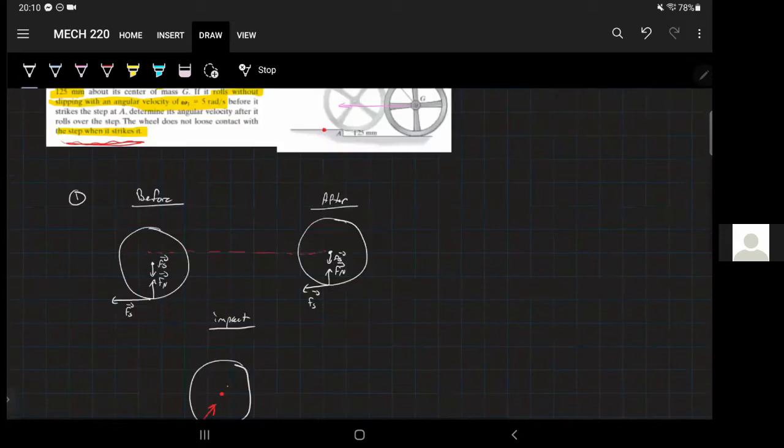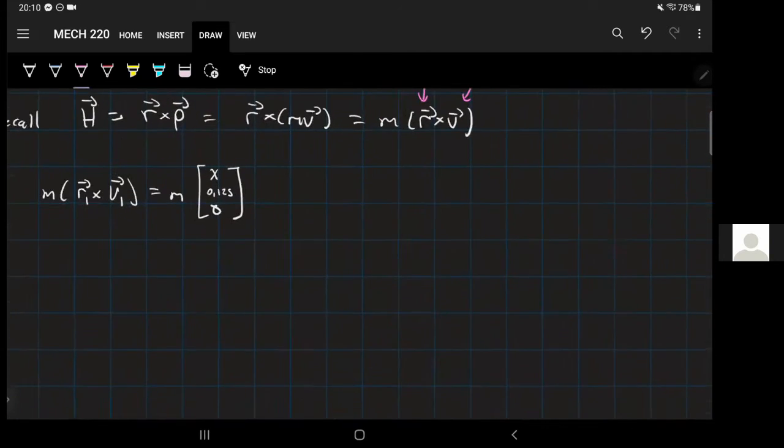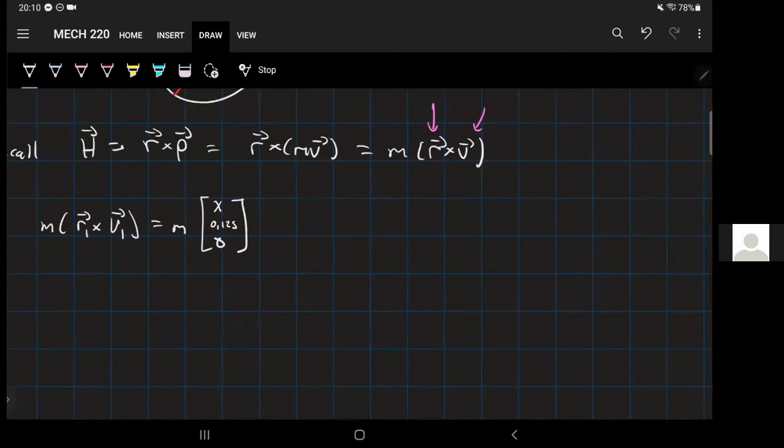Basically, it comes from just doing an R vector from this point here, up here, right? But as I said, it could be something like this too, right? So that's why I call this X. But you always go up by 0.125 meters, right? And there is no component in the Z direction, so this is why this is the value for my R. And then you do a cross product with V1, right, which is the speed of the object.